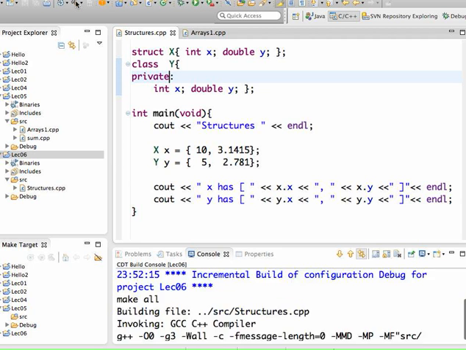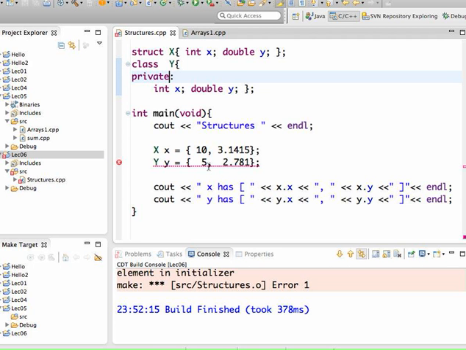Compile it and we will see errors over here when we are initializing this object, and also we probably, if we didn't have errors here, we would have gotten errors here because the data members x and y of this class y are private. Okay.